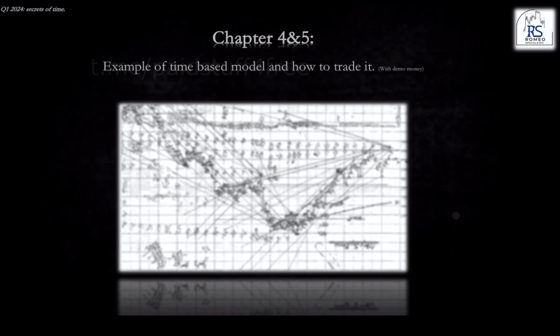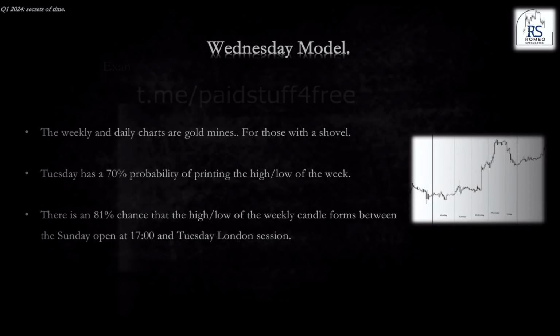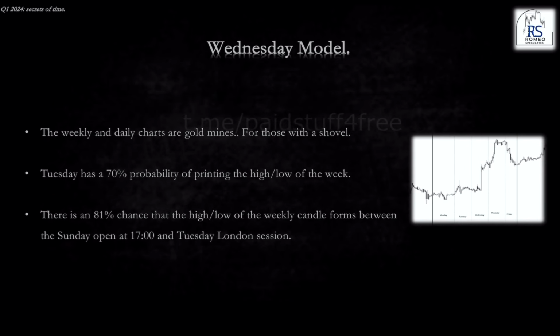Now this chapter is going to talk about an example of a time-based model and how to trade it. It's an example. You don't have to stick to this one. You can if you want to, but it's showing you how to build and how to trade one, if you so choose, of course. The model is the Wednesday model, and it depends on the daily and weekly candles.